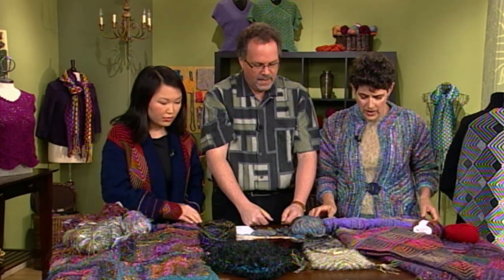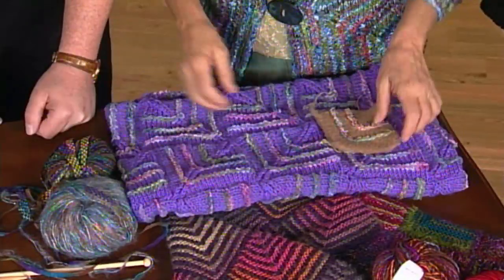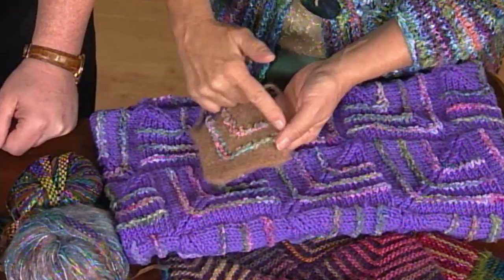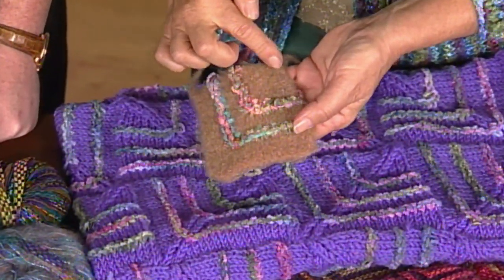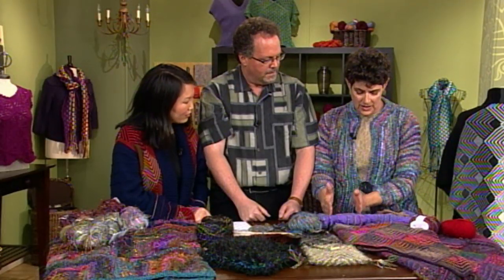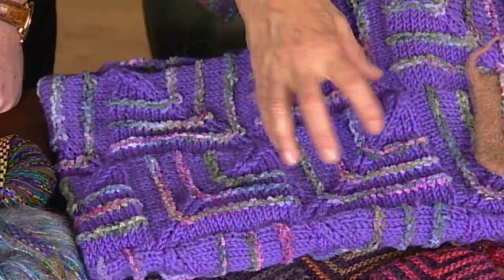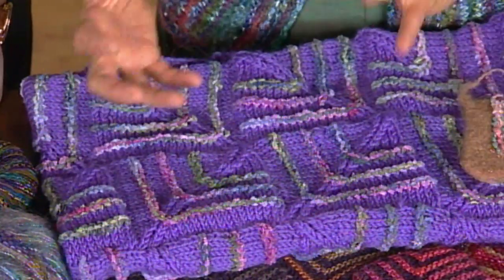All of these have been put together sort of diagonally to each other, except for this one — and that's square. This is an example of how they've been put together as squares as well. This will become a felted tote, so it's going to get all felted down. And you can see from the swatch what it's really done is to showcase the movement and the shift as the miter is made. Because you can no longer see that decrease down the center because of the felting. But these are organized block by block and they've turned in direction — they're not all lining up in the same direction. You can play a lot with how those blocks go together.